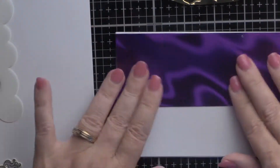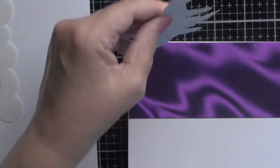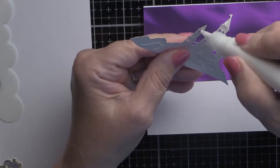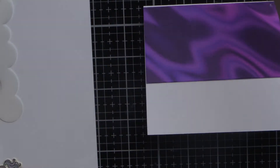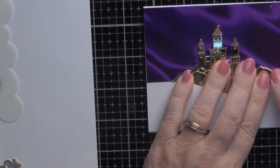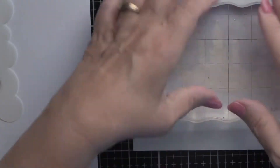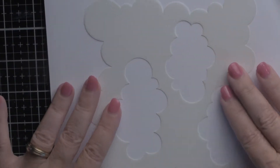I'm going to stick this on here and then use the castle die, which is spectacular — I'll be using this a lot. I'm going to use that as the castle, and once again I'm using Gina K Connect. We won't need a whole lot of adhesive because I'm afraid it will end up squeezing out through the windows where we don't want it. The gold cardstock I'm using here is from my stash — I got it from Michaels. I'm putting some release paper on top in case some of the glue seeps out, and I'll put my stamping block on there to make sure nothing moves.